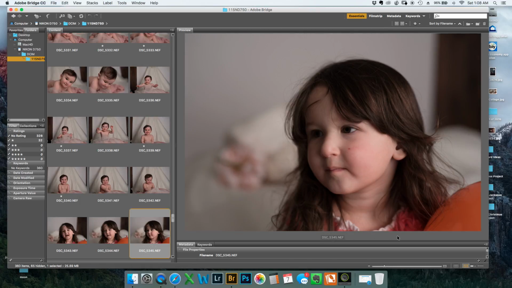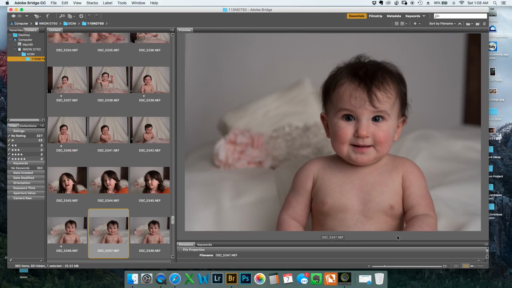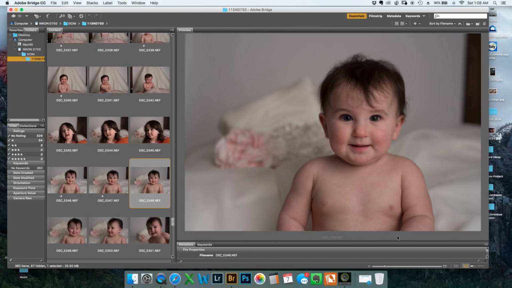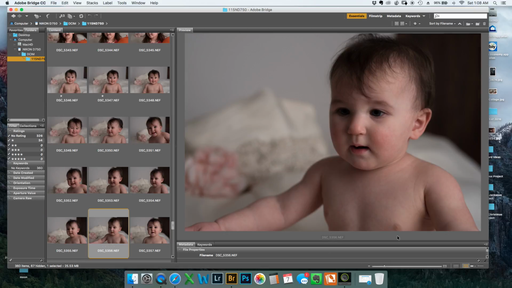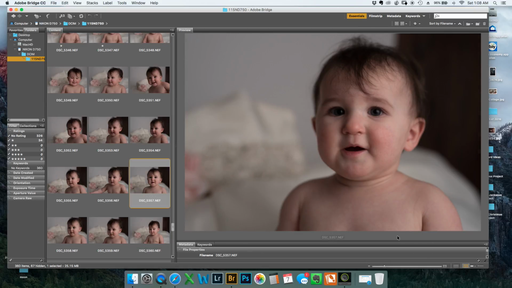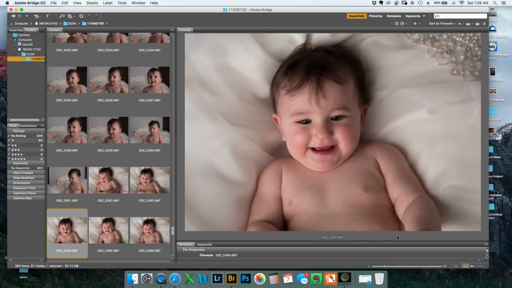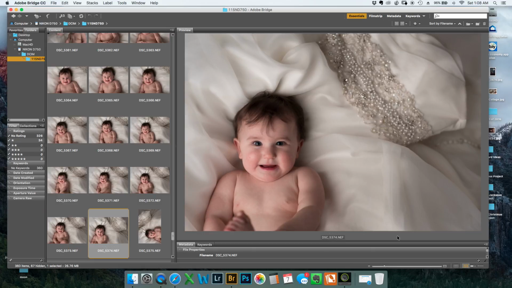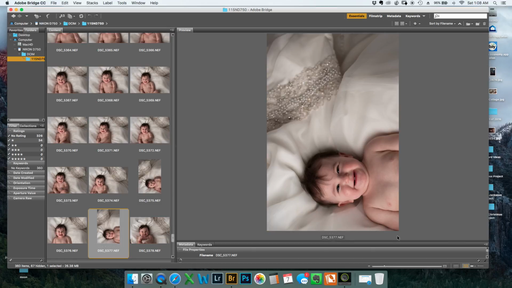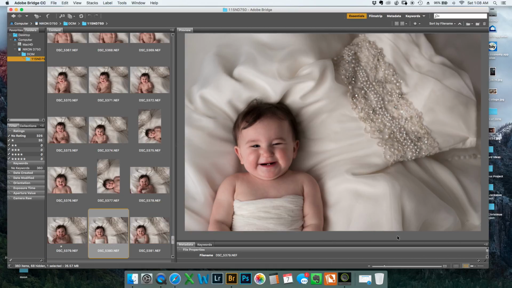This is her other daughter. She did not want to be in pictures, and I didn't get a single good one of her, so that's too bad. Still going. Okay, and we did some of these, but she didn't have anything on her top, so we changed it up and put something on her. There we go. And these are cute.